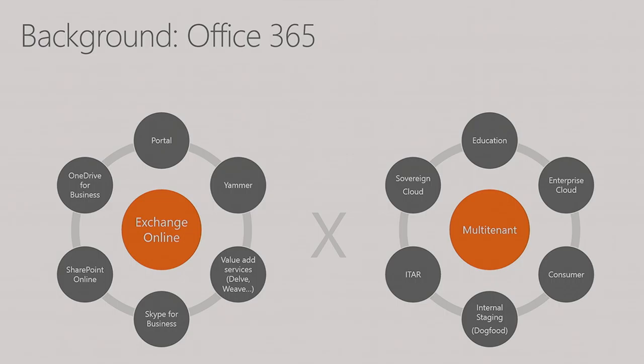When I talk about infrastructure security, I'm talking about all of them. Multi-tenant is by far our biggest — that's the most common. Live at EDU is our free offer for students. Enterprise Cloud, also called Dedicated, is a white glove, higher touch service. Consumer is better known as Hotmail. We have our internal staging forest where we eat our own dog food — we let code bake and make sure it's high quality before rolling out to production. ITAR meets military-grade standards, and our sovereign clouds in both China and Germany not only keep the data within a country but have all operations and decisions made by domestic people living in that country.